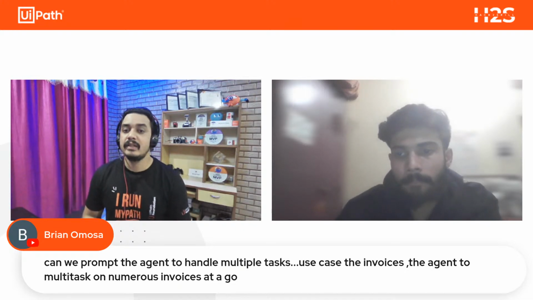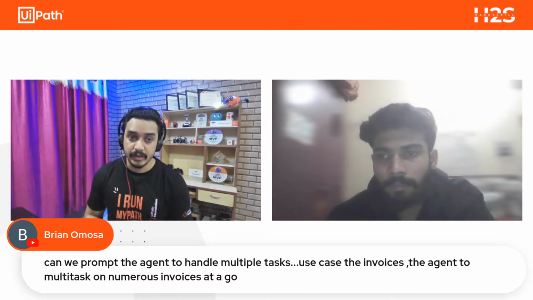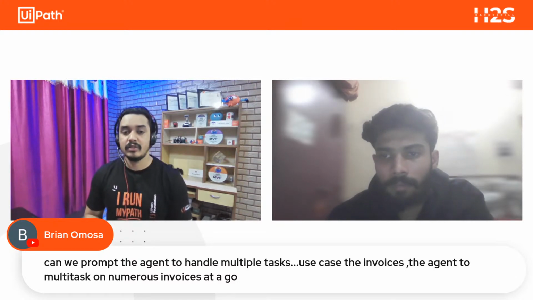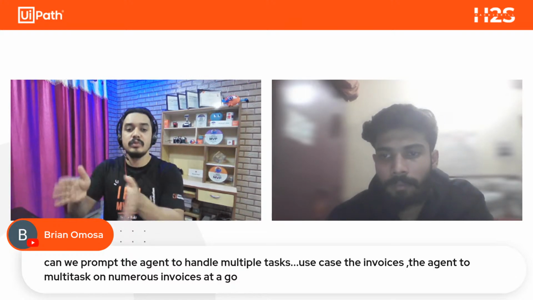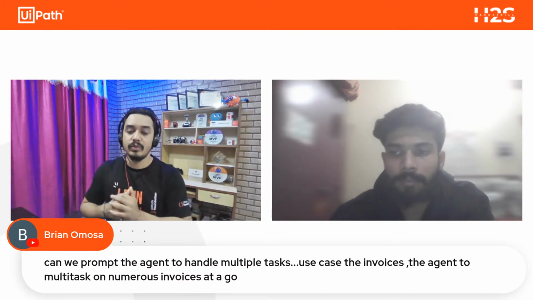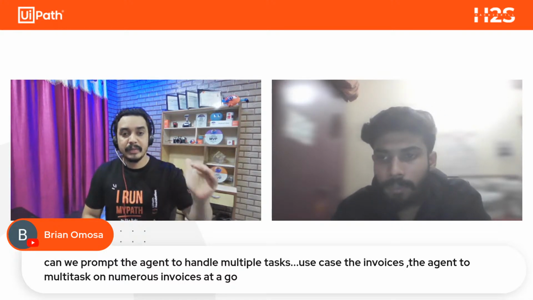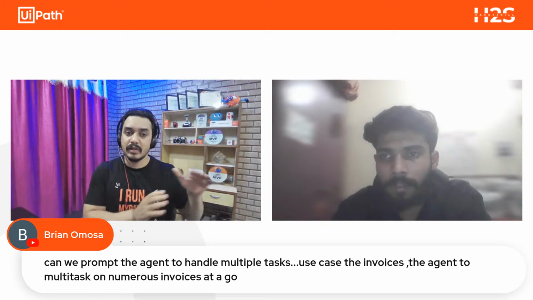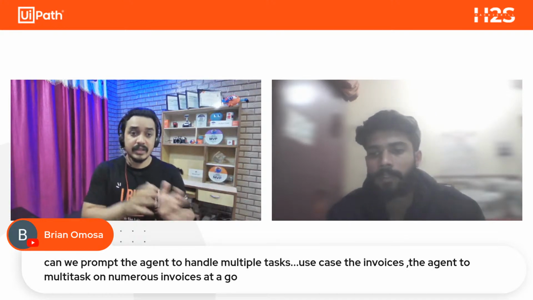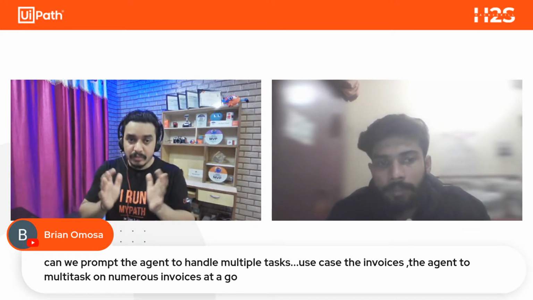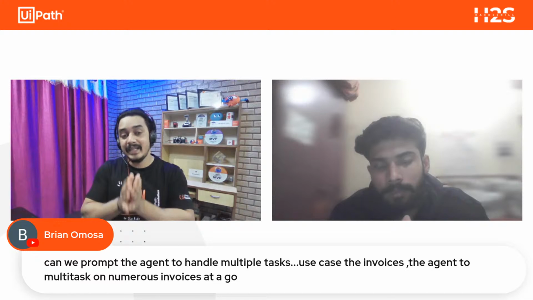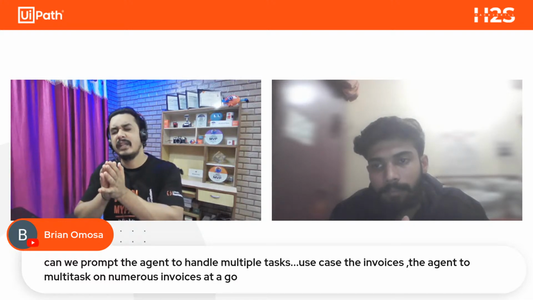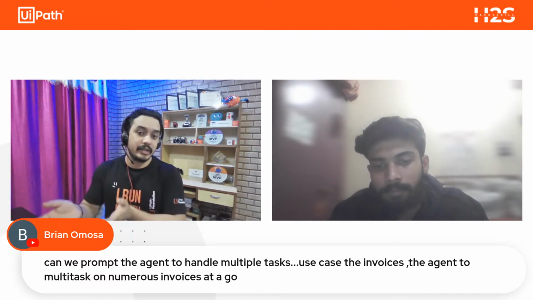But since it is generative AI, you might not get the result what you want. So what is the best practice? The best practice is to divide your requirement into small pieces. So first, if I have to do it, I will just say that go to my mailbox, download the attachment. One part of the automation is done. The next part would be, from this attachment, read each and every invoice from my folder, specify the folder.